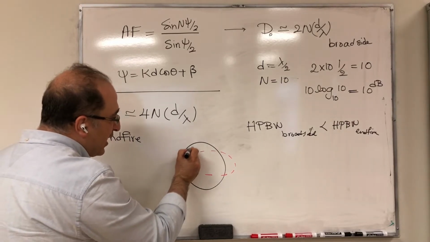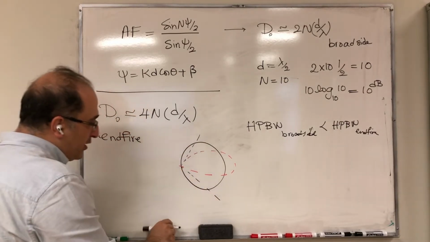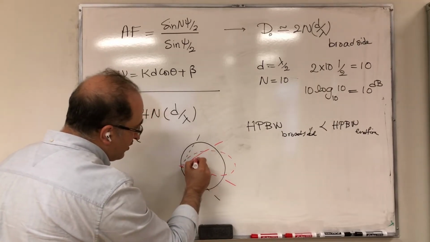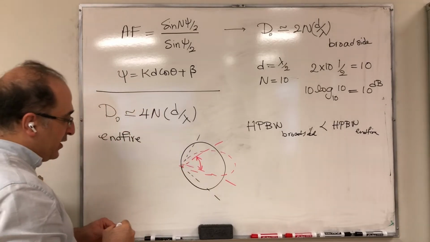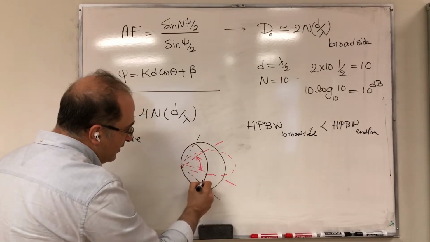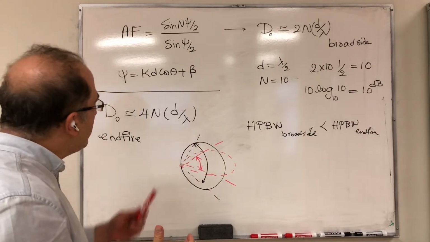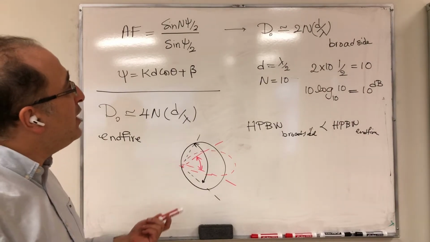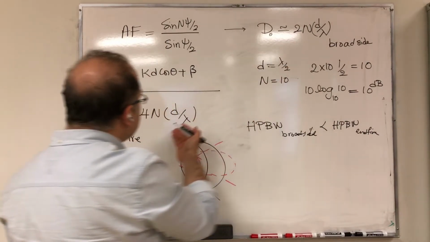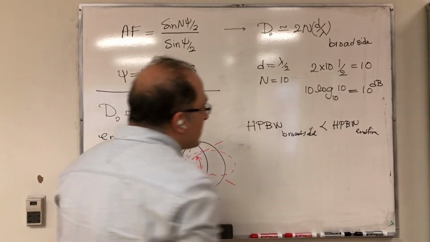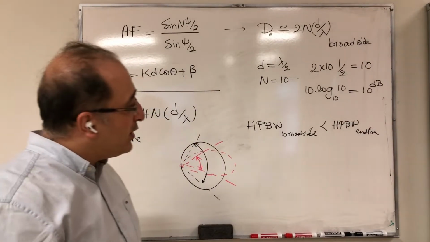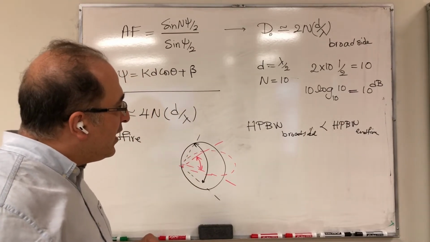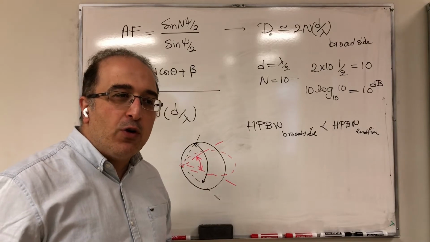This is, for example, the half power beam width of the broader one, and let's say this is the half power beam width of the smaller one. So you are comparing this angle with this angle. So usually when we have a more directive antenna, half power beamwidth of that would be smaller, but based on this equation, you see that the broadside is less directive, but in this case, its half power beamwidth is also smaller.